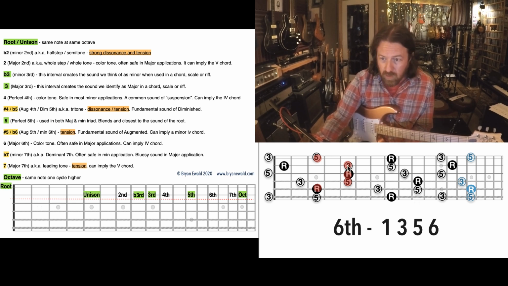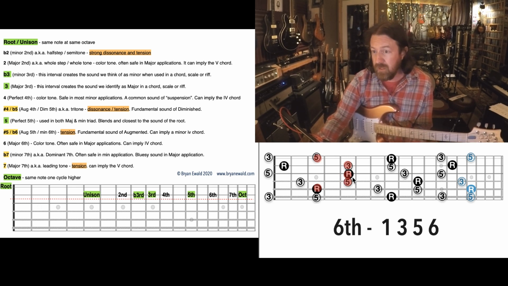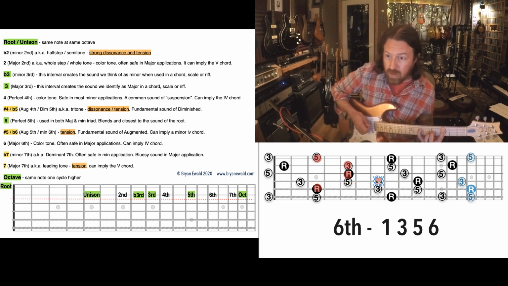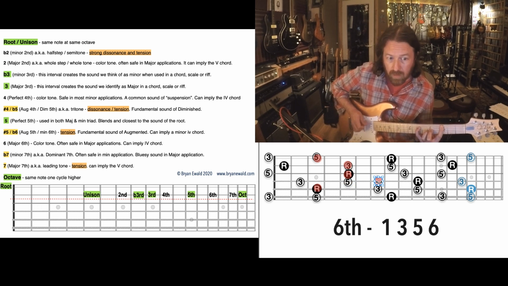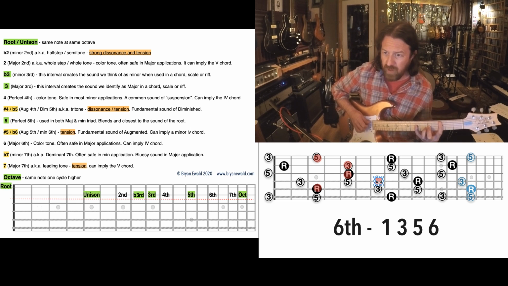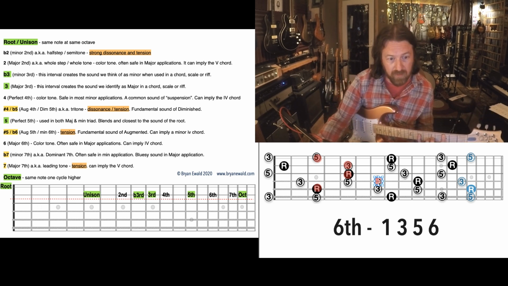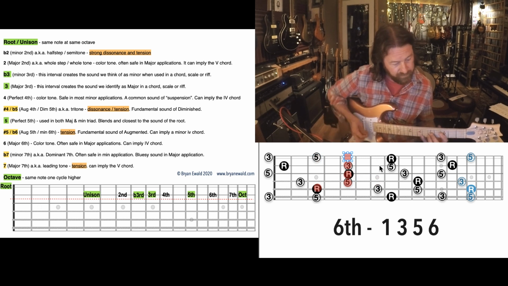So what I want to do is look at my notes here and figure out what's the easiest way for me to find a 6th. Well, I have 2 5ths. Those would be one of the easiest things to move. I could move that one up here, and I get this. It's a little bit of a stretch, right? But it's doable if you want to look super fancy to your friends. Or I could have done this. I could move that 5th up a whole step.